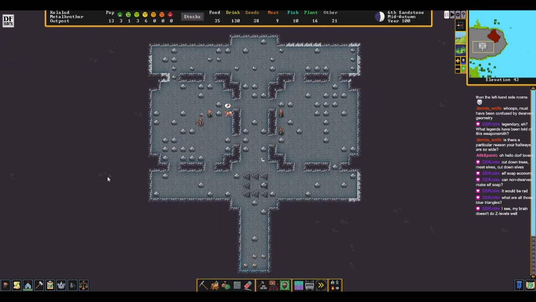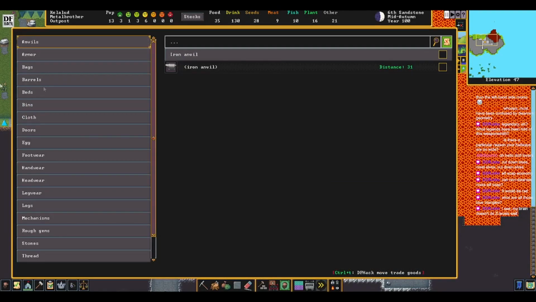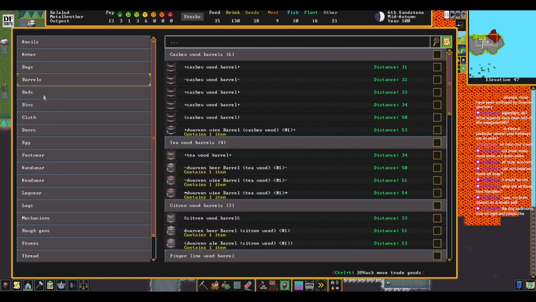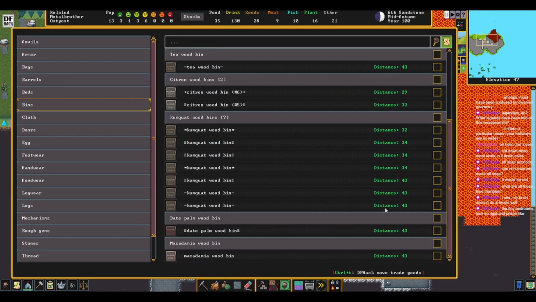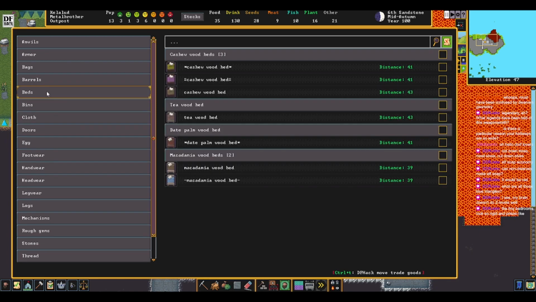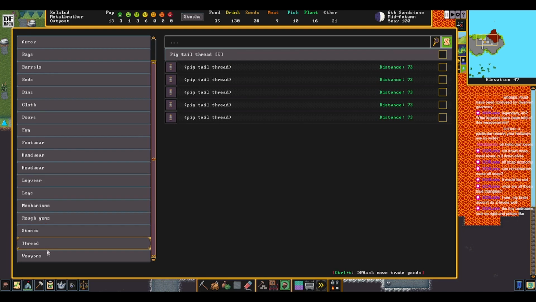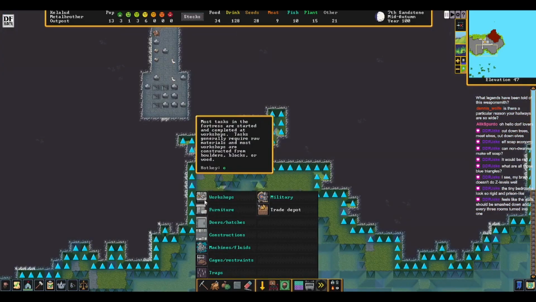Is there anything else that we can do? Oh, merchants are leaving soon. So what we want to do is very quickly move goods over to here. We've got a bunch of barrels, beds, bins. Move the finished goods bin over there. Anything else that we want to get rid of? We've got a bunch of mechanisms and things. Nope, don't see anything. So we'll do that.